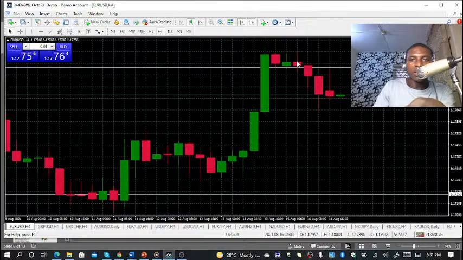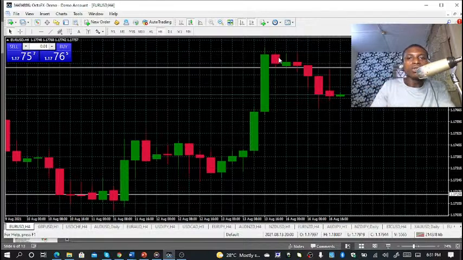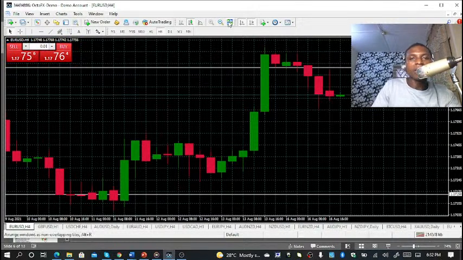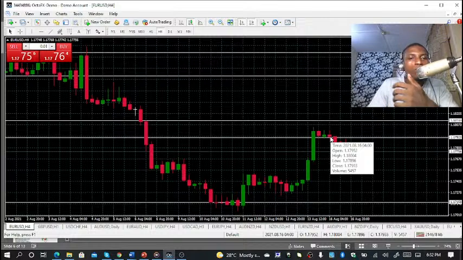This single candle here is 4 hours, this single candle here is 4 hours, this single candle here is 4 hours. So these 3 candles alone are 12 hours, because 4 hours plus 4 hours is 8 hours, then plus 4 hours is 12 hours. So this candle consolidated for 12 hours at this level, giving us a signal that this level is a support level, trying to keep the price from dropping further.